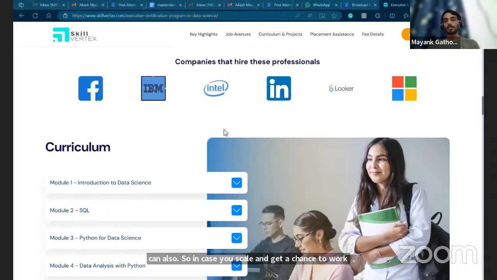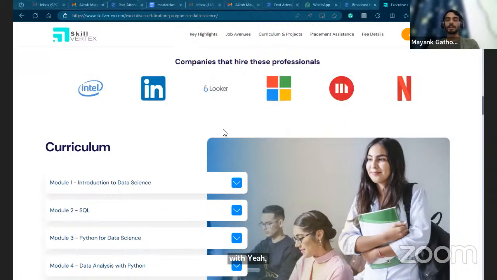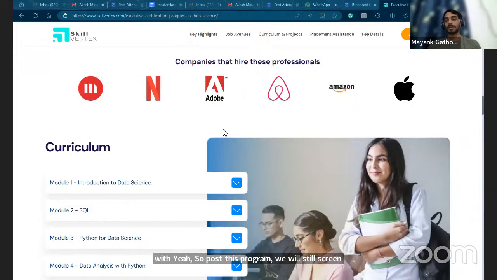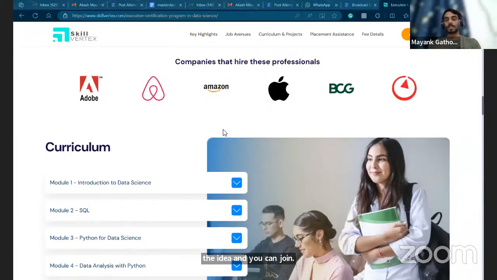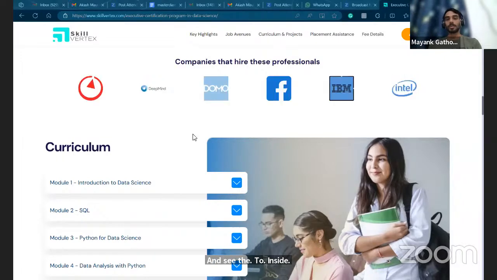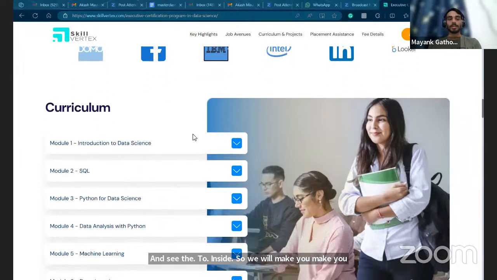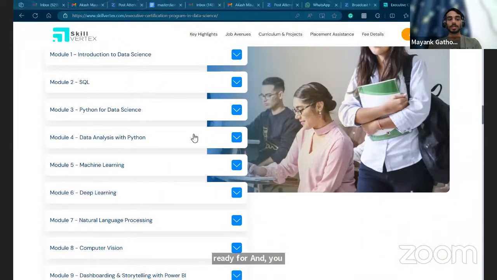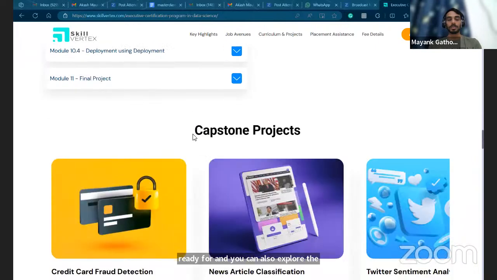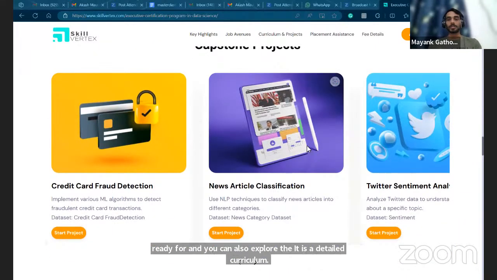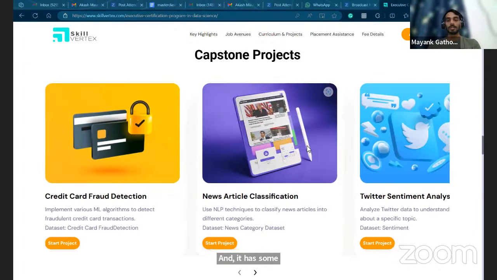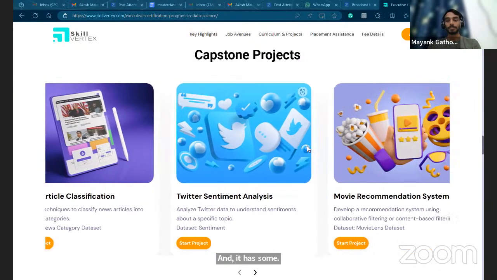Post this program, you will be skill ready, and you can join any of the MNCs depending on your choice and skill set. We will make you ready for your journey, and you can also explore the curriculum here. It is a detailed curriculum, and here are some capstone projects which you will be doing with this program.